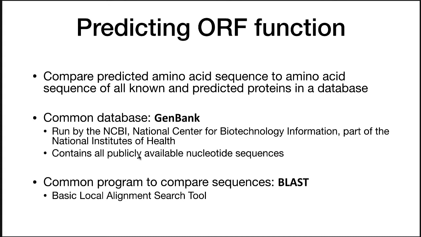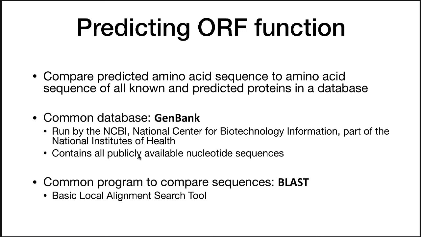What can you do with it? You can actually compare those predicted amino acid sequences, those open reading frames, to all the known open reading frames in the world. And a lot of the time we know what those open reading frames do because we've done research on other organisms like E. coli and Bacillus and Staphylococcus, where we already know what the enzymes do.